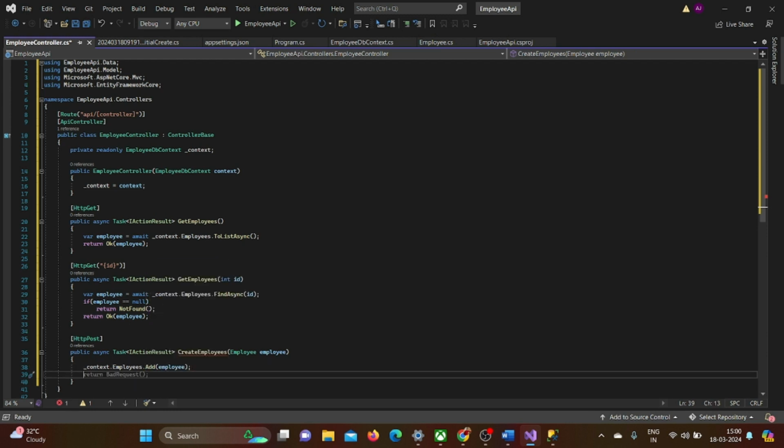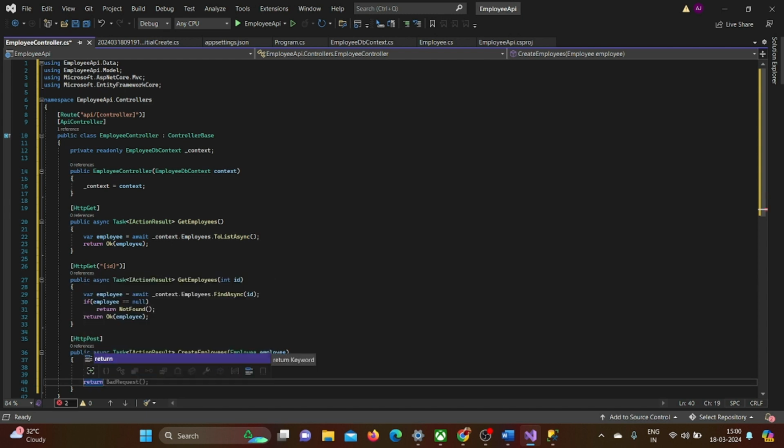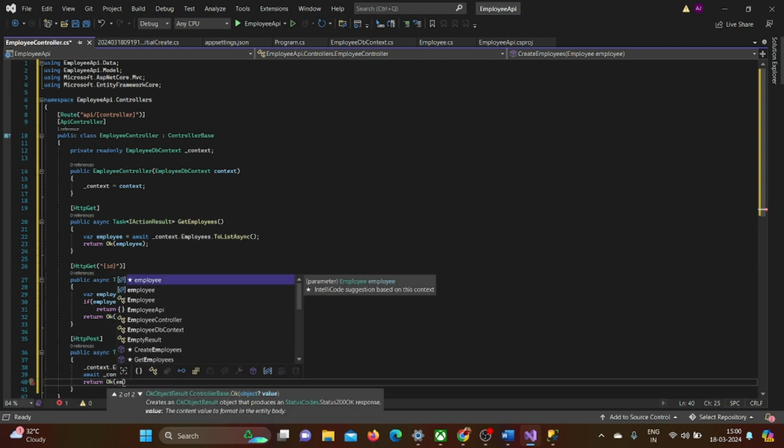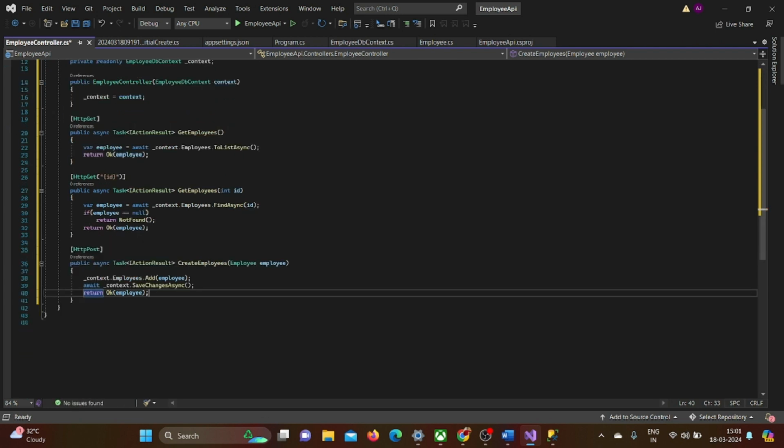Once we create it, we'll use await, and then we will use context save changes async, and then we will return OK along with the body of the employees which we have passed to create. So our create employee is created.